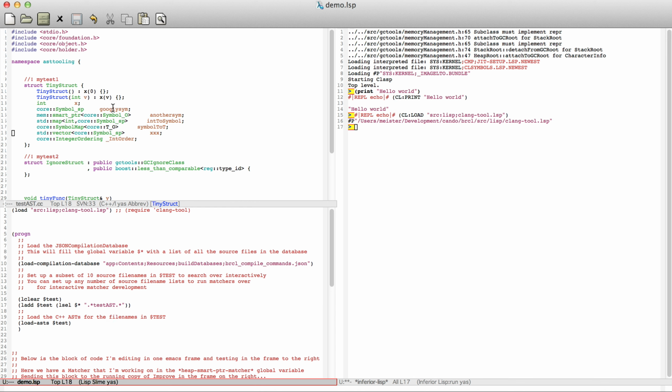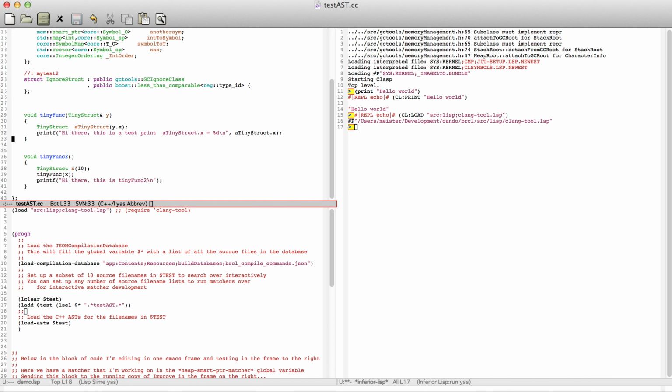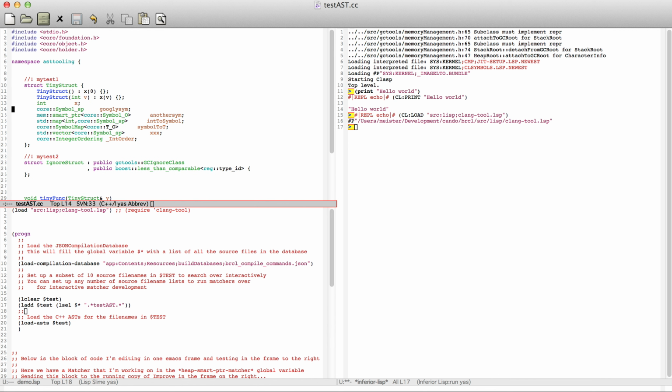This file is just a little test file that I've got right up here, which just defines a couple of structures. Okay, so the first thing it does is include a bunch of header files. So these are header files for the C++ code for my Common Lisp system. And it defines some structures and a couple of goofy little functions. So this doesn't really do anything. It's just to help me build this refactoring tool. So I can put some example code in here and then have the refactoring tool look for it.